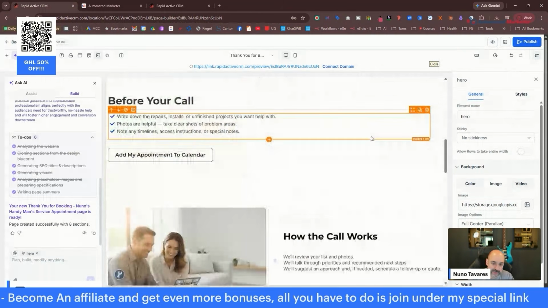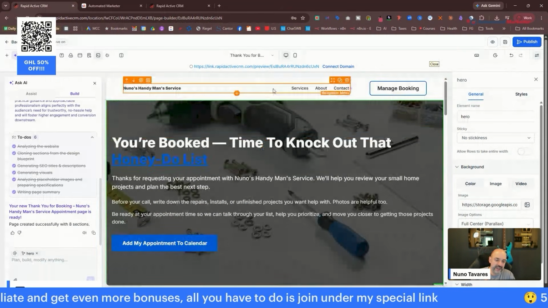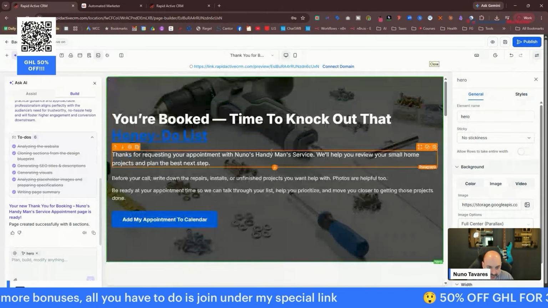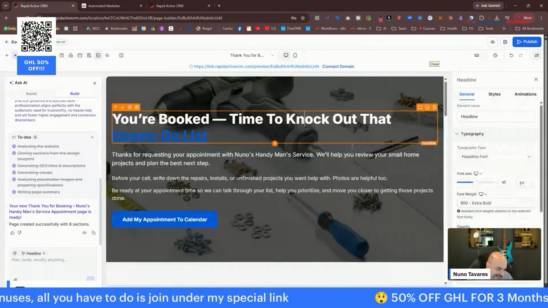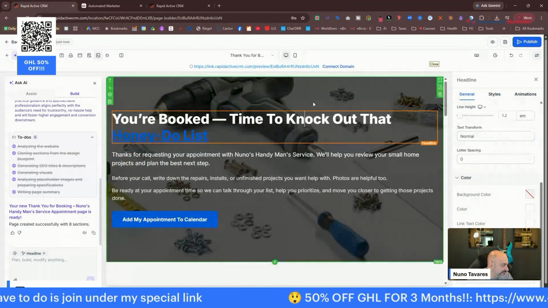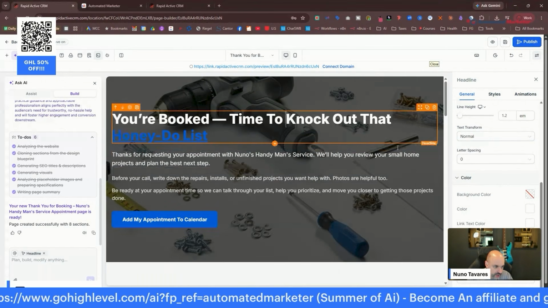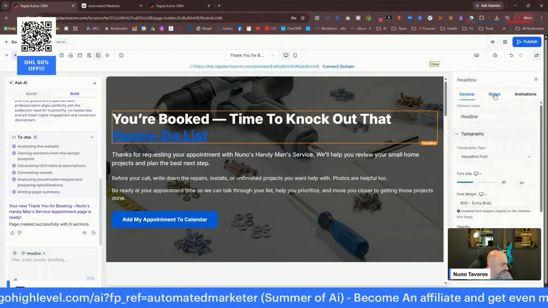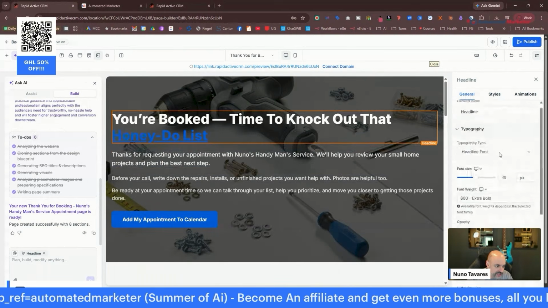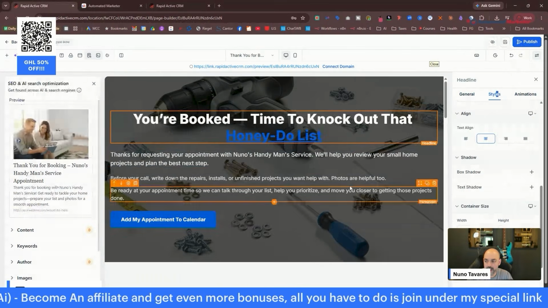I have my thank you page. It kept the colors. It was a little wacky at first, but I was able to salvage it. And then I'm going to get rid of the nav bar because I just want them to go on the thank you page. I'll click in here and go to the right-hand side, which is where you customize any section. And then we are going to make this a little bit better. So I'm going to come in here, go to the right-hand side, and I'm just going to section it. All right. And we're going to go ahead and hit save. And now I got all my pages.